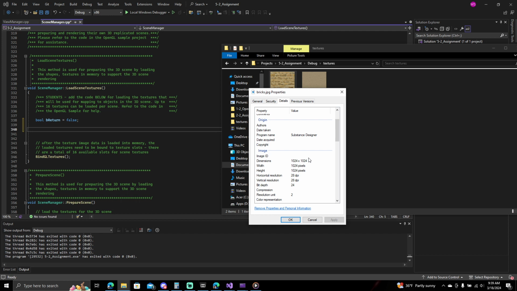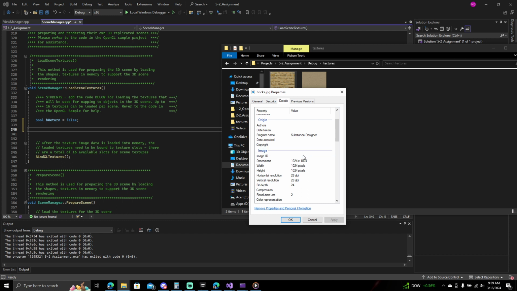It has to be one of those exact values, because if this image was like 1000 by 900, for example, you're going to run into issues where it's not going to load. It'll either load black or you'll get an error.